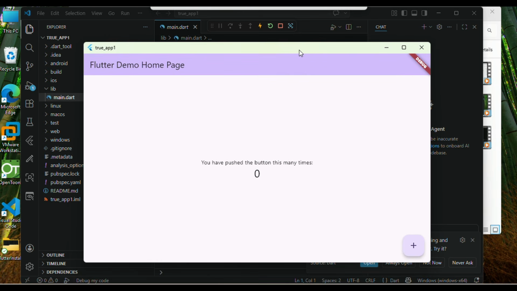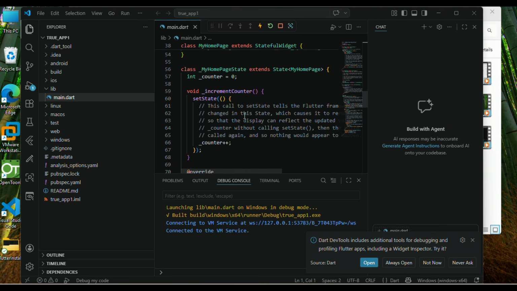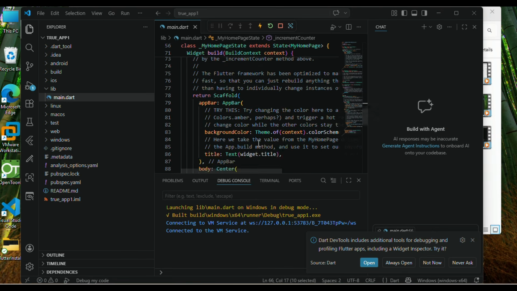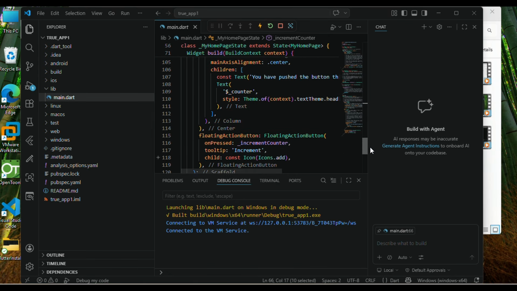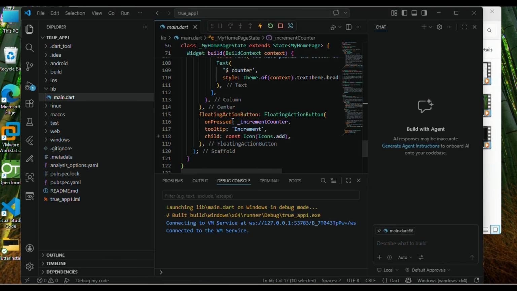This is the default counter app. Click the button. The number increases. Now open main.dart. This is the increment function. The button is called the floating action button.